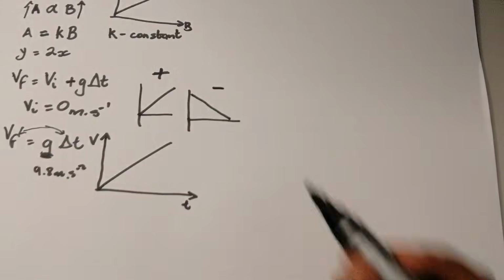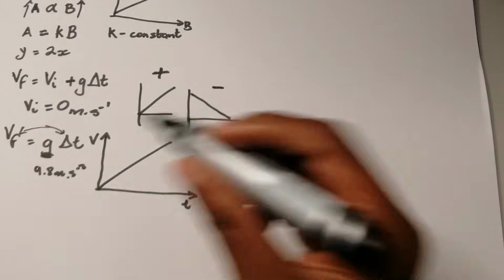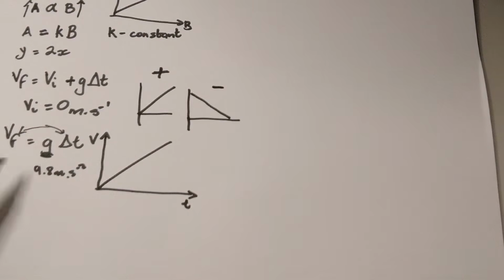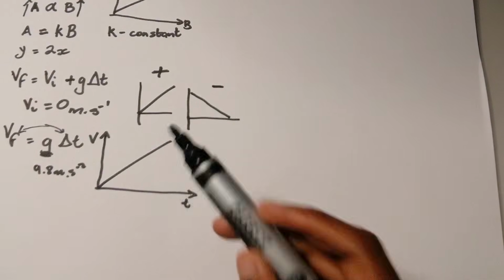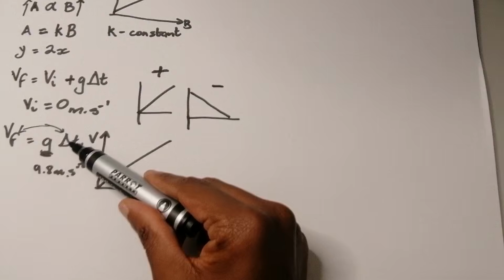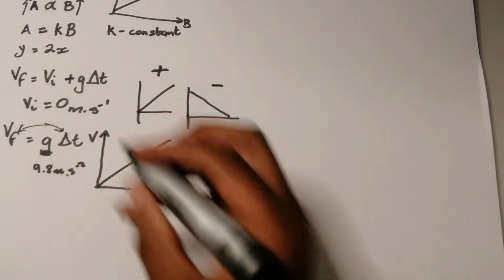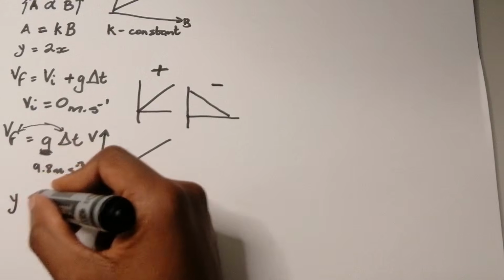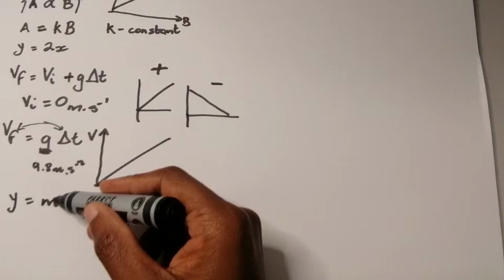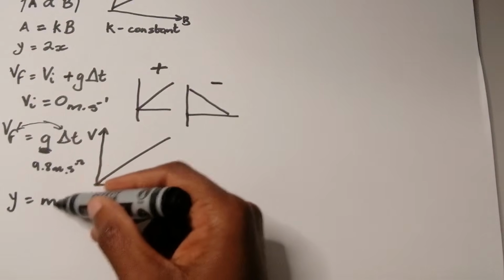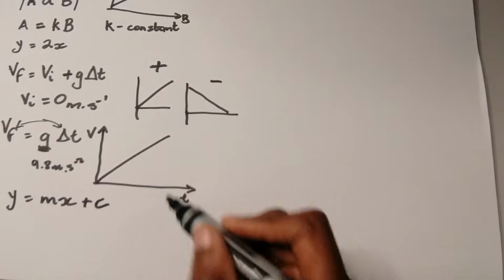Okay, right. Now just another thing that I want you to notice. So it means that when we draw a graph of velocity against time, it will always be a straight line graph. Why is that? Because velocity and time are directly proportional to each other. Now think about it. In maths, you can have y is equal to m times x. You call that value what? The gradient, isn't it? So m represents the gradient. So you say mx plus c, right?